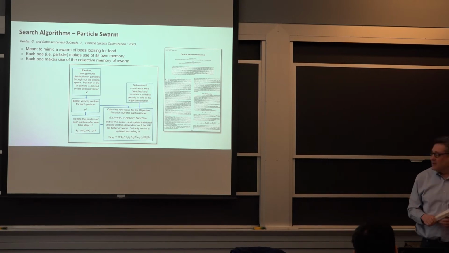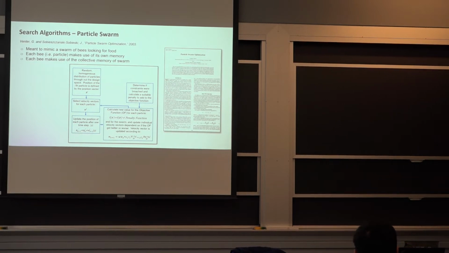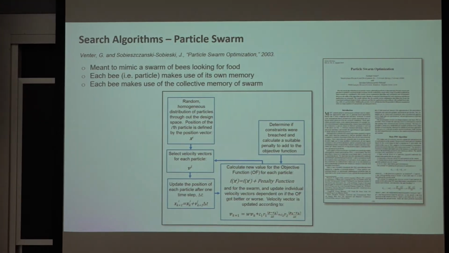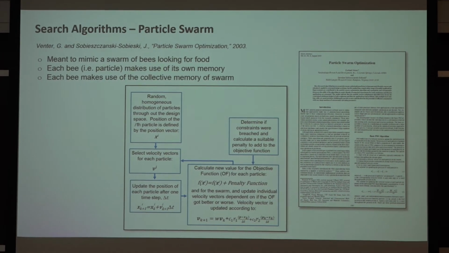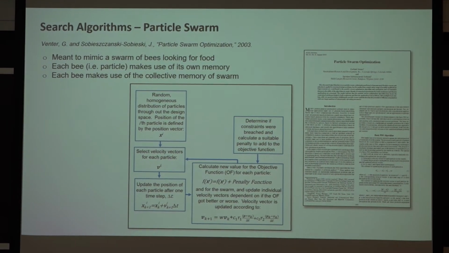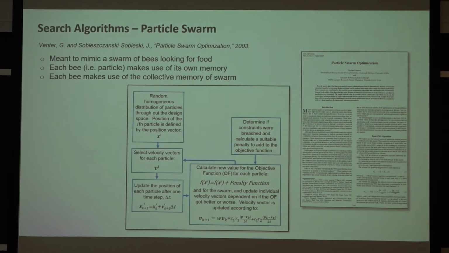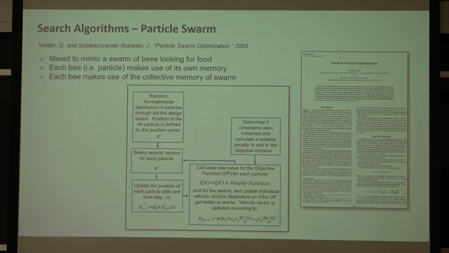Okay. Particle swarm is another search algorithm that some people have used. This is a search algorithm that's meant to mimic a swarm of bees, a swarm of bees looking for honey. I guess the honey is at the optimum, the minimum or the maximum. I think someone in this room, I can't remember who, said that this search method, particle swarm, and genetic are conceptually the same thing. But I don't know that I agree. I think there are some small differences here.